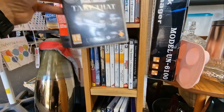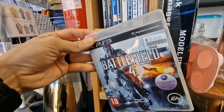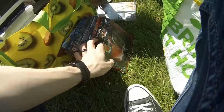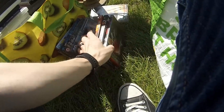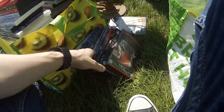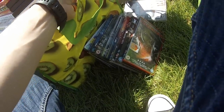That does bring me nicely onto a car boot sale pickup that I am going to throw into this video. It was a Game of Thrones box set, maybe, I guess you could call it. With one of these, I don't know if it was a house clearance guy, but he had a van and he had loads of tables full of just random stuff, and he had bags of DVDs on the floor. A lot of them were sealed. They were sort of trash, you know, 90s titles that no one really cares about. No collector is going to buy them sealed or not.